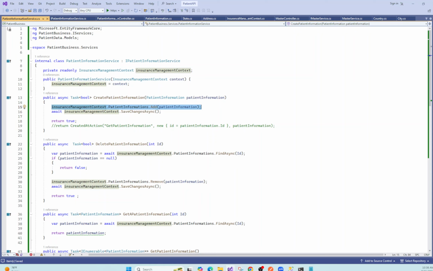Okay, so the next statement, when you say save changes. Right now in your database you have 10 patients and you are calling this method with an 11th patient. So the 11th patient at line number 15 will be added to the list of 10 patients in your application.